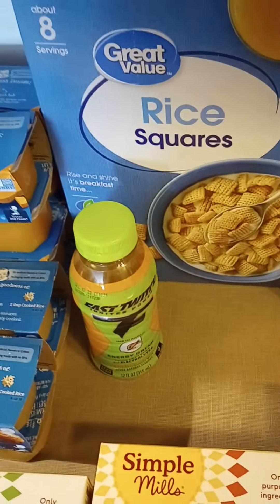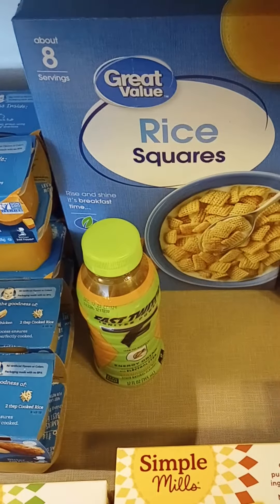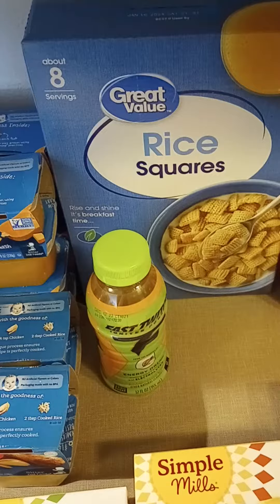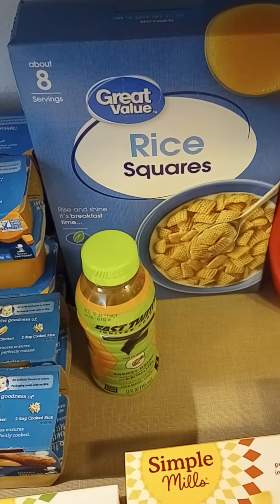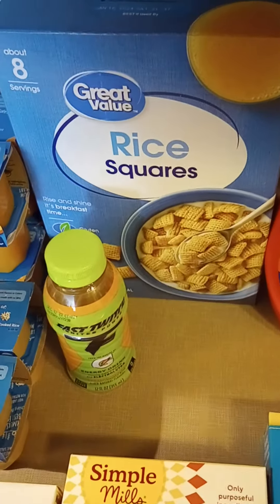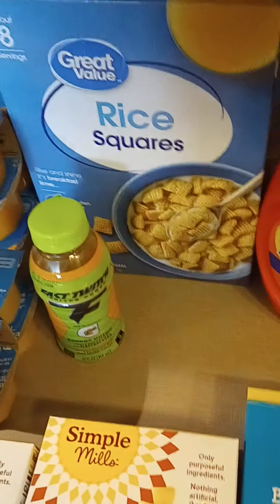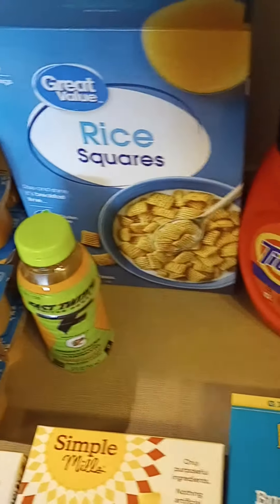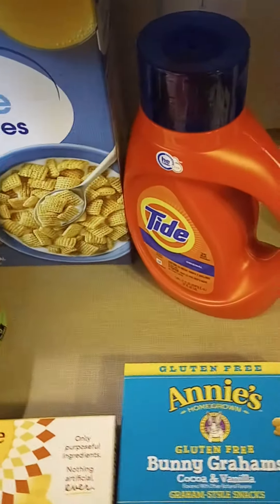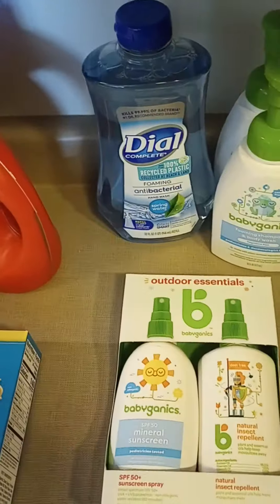This is just a tryout — we normally get rice checks, but there's no coupon on the app for that right now. I saw that this was over $1 less than the rice checks for the same size, so we tried this out and we are liking them, so we will replace that whenever it's convenient. And then this was another cash back one; I'll put the price down below for that.